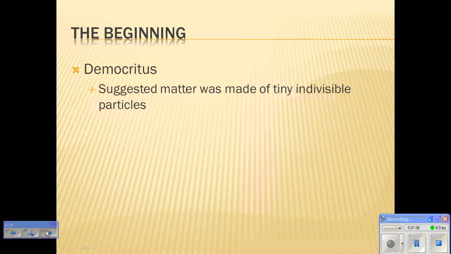And Aristotle shot that down because he asked him questions like, well, why don't we just fall down like a bag of marbles then? And what holds us together? And Democritus could not answer those. And so his thought of the atom, which he called atomus, which we now call the atom, went to the wayside for over 1,000 years.